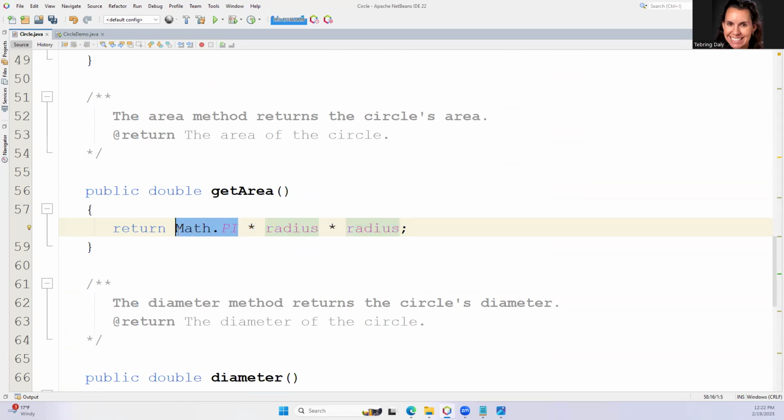And then this, I believe we talked about before for one of our other programs, math.pi is actually pretty cool because you don't have to remember what pi is. It gives you the 16 digits past the decimal for it, because I can never remember past 3.14. Math is a class that's out there, it's a file, and pi is a constant in there, and it knows the 16 digits past the decimal for it. So if you just say math.pi, it pulls that number for you.